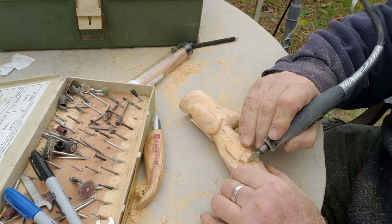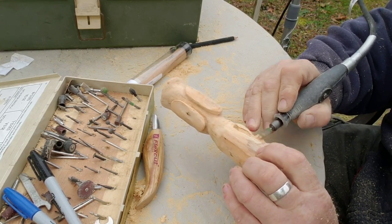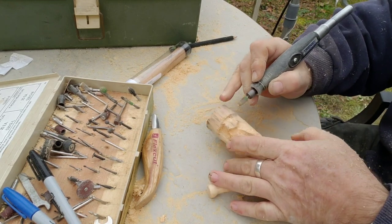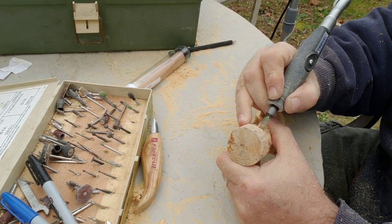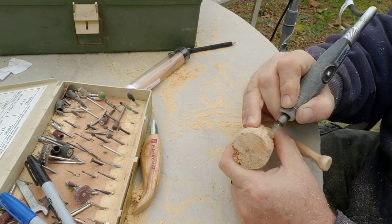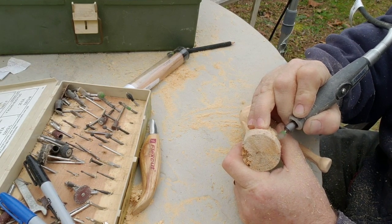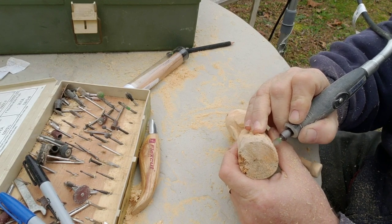I'm just kind of bringing my nose in right now. You can see that nose is too flat yet. We gotta dig that nose in deeper. Watch your lines while you're doing this. You don't want to chop the side of your nose off.